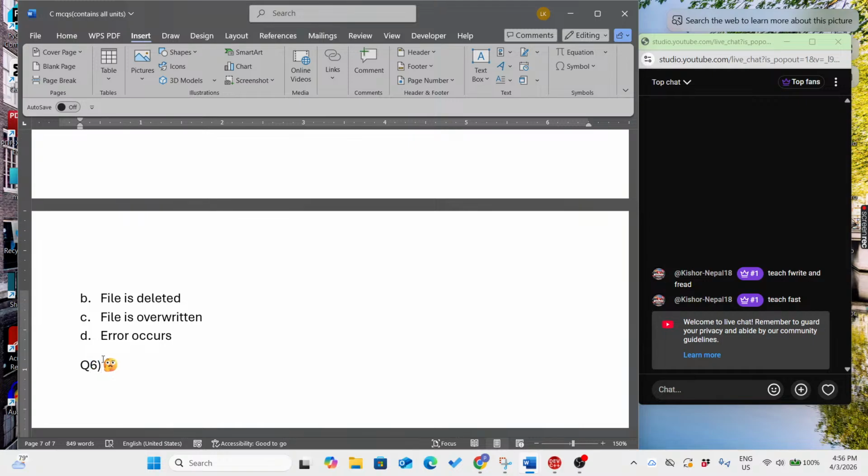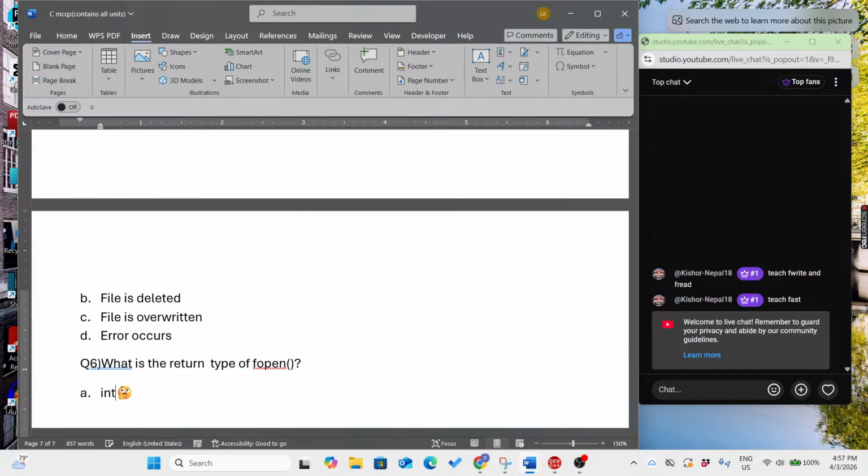Question number 6 is: what is the return type of fopen? The answers are here.